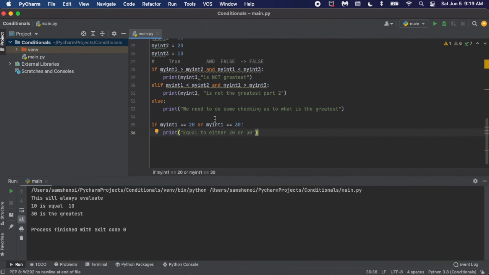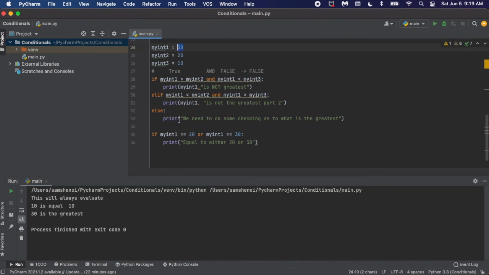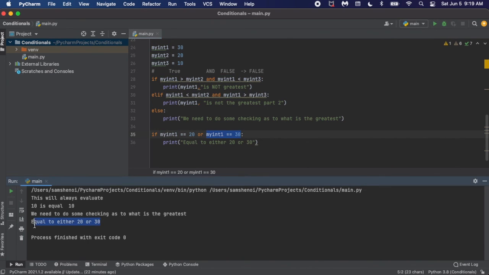Okay, so we know my int1 is 30, so it's not equal to 20 for sure, so this will evaluate to false, but it is equal to 30, so this should evaluate to true. So therefore, this statement should print out, and we know that we see it right here that we are getting that statement to print out.